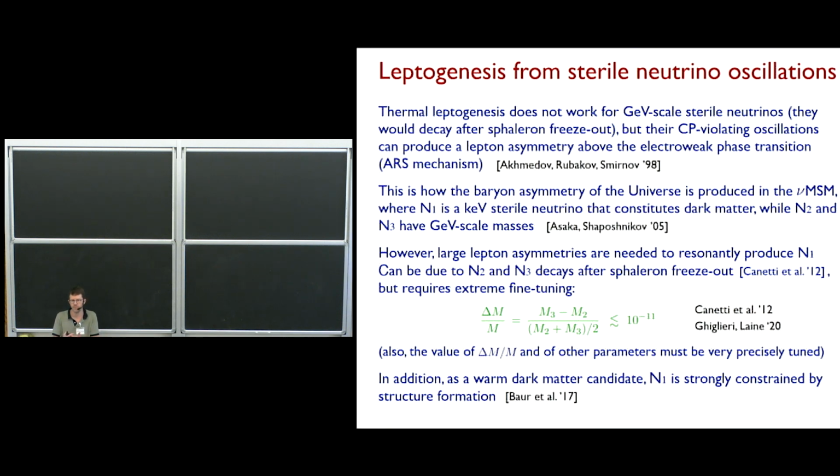What is the common point? The common point maybe is the role of the washout processes. In ARS leptogenesis they play an important role because typically ARS leptogenesis will produce an asymmetry between flavors, but a vanishing total lepton asymmetry. So these lepton-number-violating washout processes are crucial to erase the different flavors differently and produce a net lepton asymmetry, because oscillations by themselves do not violate lepton number. I hope I answered the question.